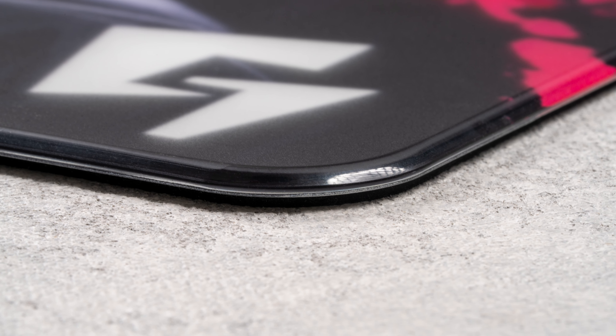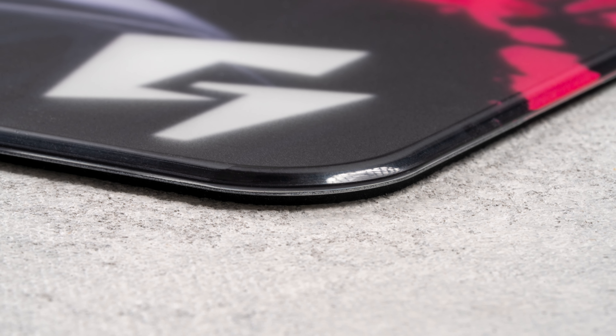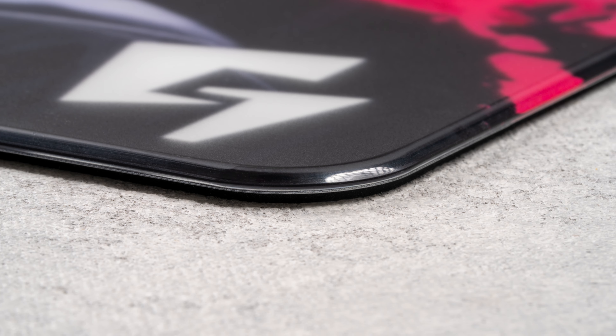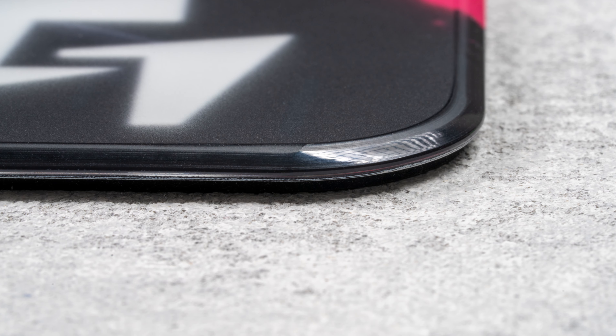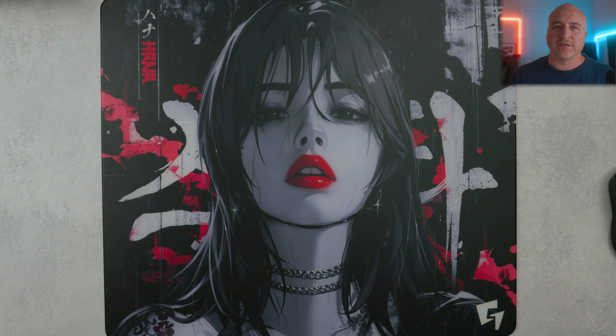This is using their brand new 2.5D edgeless design, and these are without question the best edges that I've seen on a glass pad to date. Looking at this image, you can see just how much more rounded it is compared to other pads. The edge really does go smoothly from the very end of the pad and kind of has a little bit of length going up towards the middle. Overall, it just makes this pad feel a lot more comfortable to use in general.